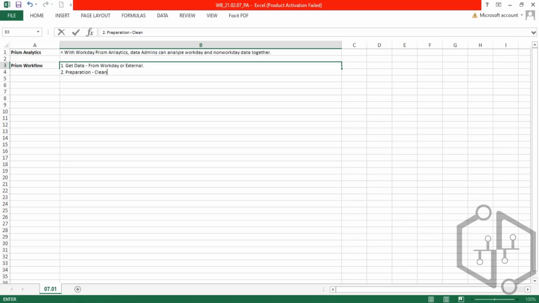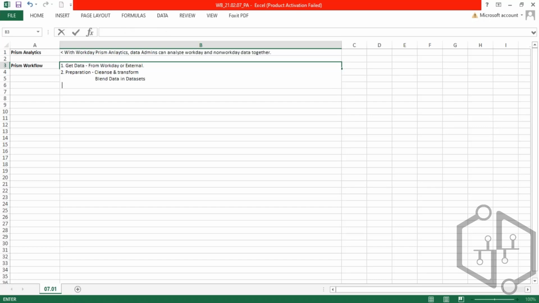So with preparation, we talk about cleansing and transforming data, and we talk about blending data in different data sets.